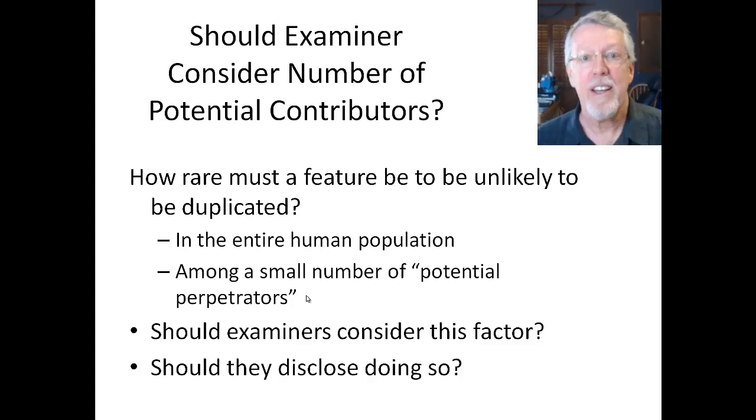And the problem here is that it requires the forensic scientist, the forensics examiner, to look beyond their area of expertise. A latent print examiner who's doing what I just described is not just considering the features of the prints when reaching conclusions. That examiner also has to consider the strength of other evidence that indicates that the defendant in question was likely a priori or unlikely a priori to have been the source of the print, and how many other people could have been the source of the print.